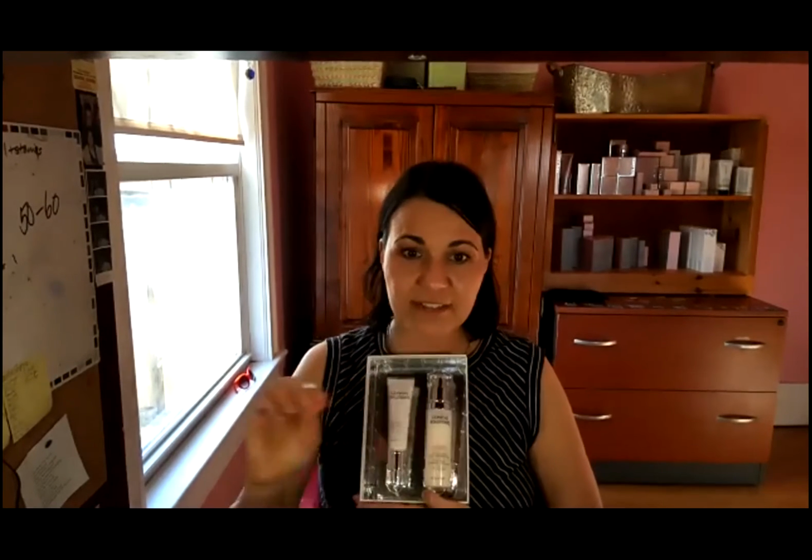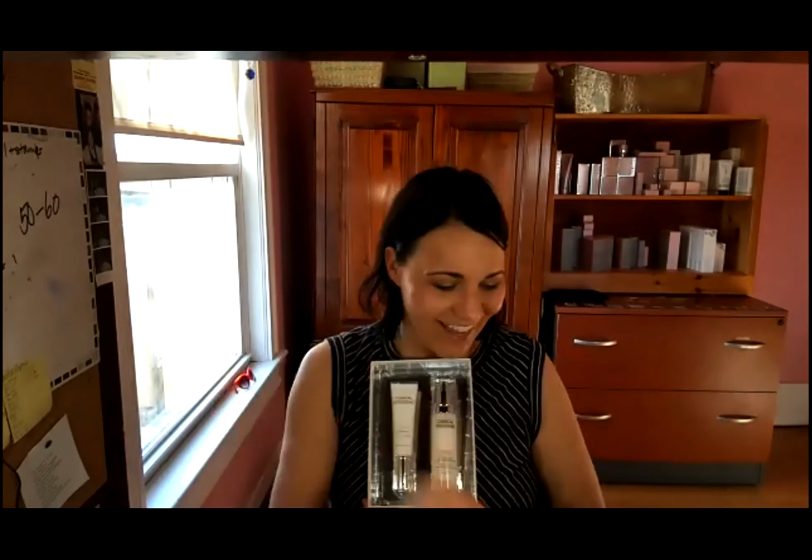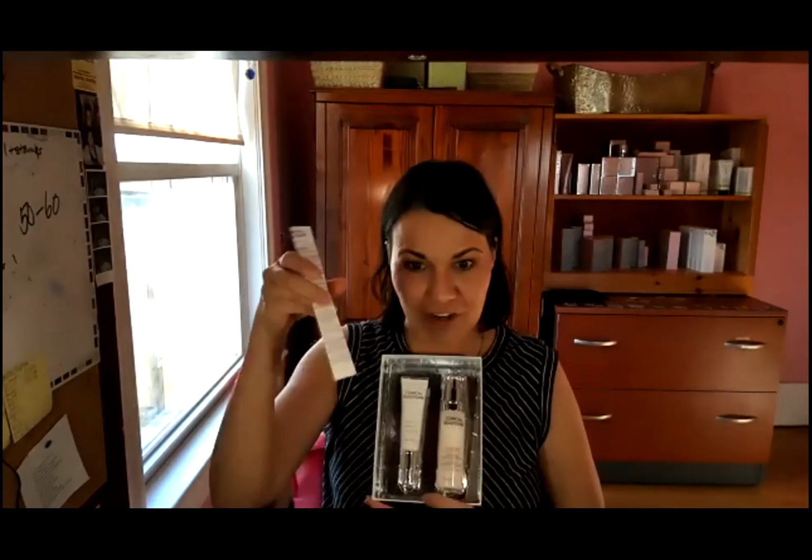And this is why with this particular product, we have the whole retinization period where they have to ease in, and they have the little chart that comes with it that says on week 1, it's got all the instructions in here. Week 1, you're going to dilute it. It's got the retinol and the facial milk. So they mix them together and use that once a week for a couple of weeks. And then they just use this one with this on top for a couple of weeks, and they ease into it. And people often experience redness, maybe some peeling, a little soreness when they use this.